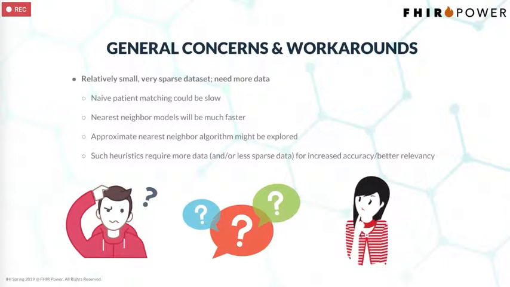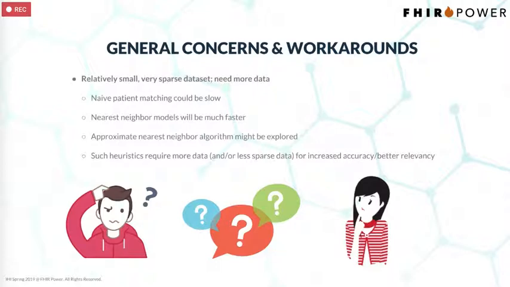One of the biggest issues that we have in our project is that these data sets are very sparse, meaning that there are a lot of features and one patient may only have a couple of those features. So in comparison to the sparseness of the data set, we don't have a lot of data. So we would like to look into using more data, but comparing all these features in a larger data set could be very slow if we're doing it naively.